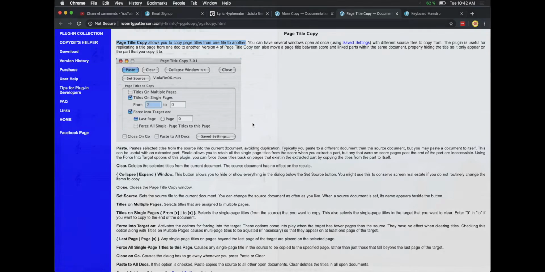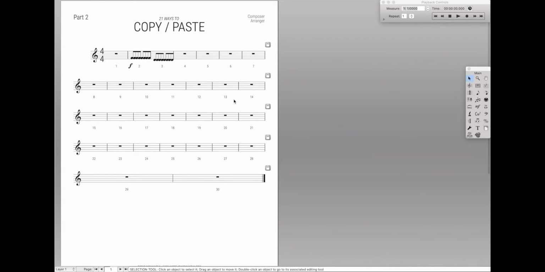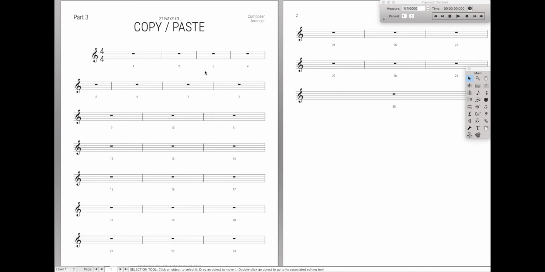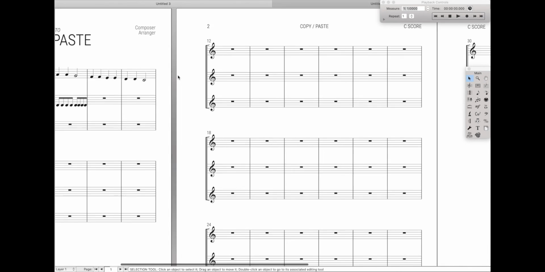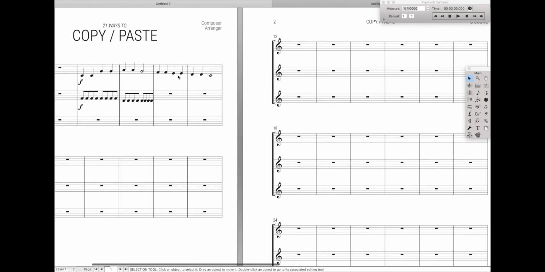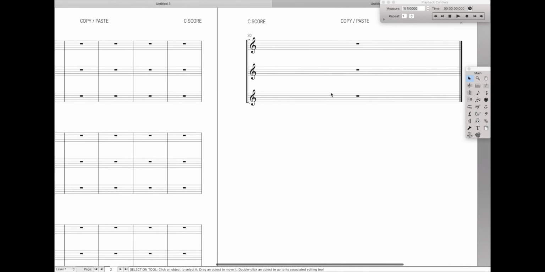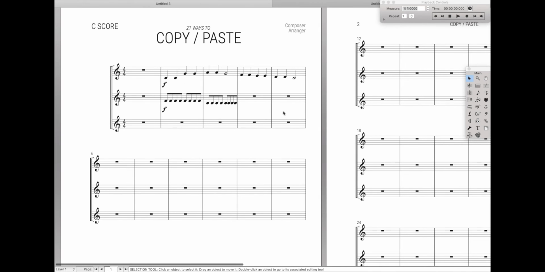Now for next week's challenge, it's going to be very simple, but also potentially a bit harder. It's how many different ways can you navigate the Finale file? And I'm not talking about switching between parts like this, or even moving between files. Like if you have a new file here, you can just move between them by tabbing through them. I'm just talking about moving around within a score or within a single part. Like how do I get from this measure over here to this measure or anything like that? So leave your answers in the comments below. Whoever has the most number of answers, I will feature in the next Challenge Tuesday. The deadline for this is on Friday, so that way I can record the video over the weekend.